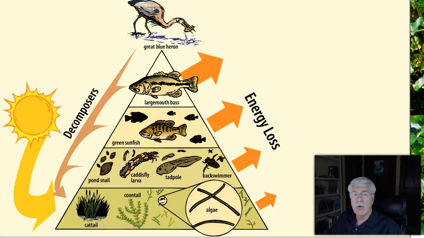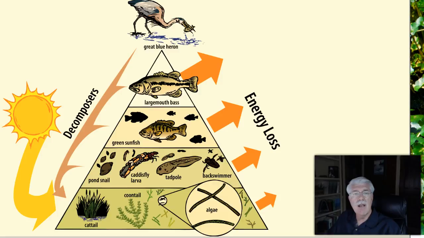In large aquatic ecosystems, such as the Gulf of Mexico, most of the energy in the system comes solely from within the system itself. In smaller systems, such as freshwater streams, particularly in the headwaters, most of the energy used in the ecosystem comes from plant and animal matter that falls into the water from the outside. This comes from the stream banks, riparian vegetation, from things that get blown or thrown into the stream.